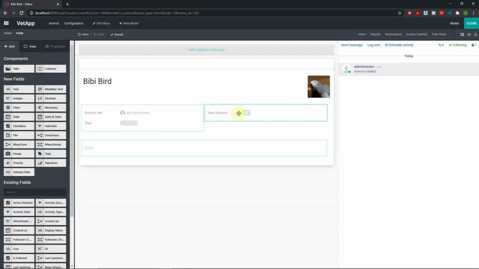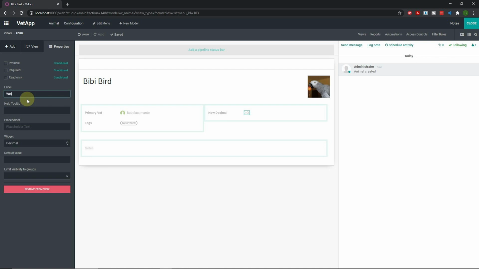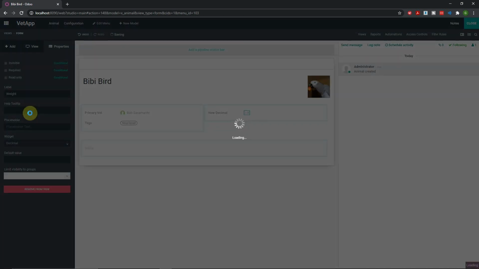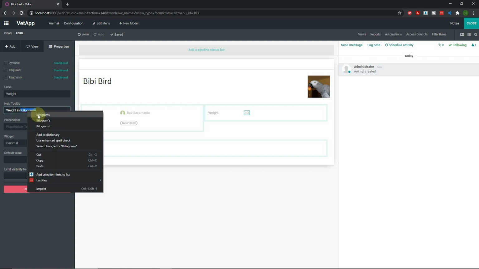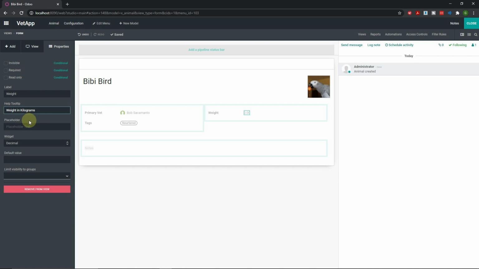And let's say weight. And it is really just that simple. And what we might want to say here in the tooltips is weight in grams, or maybe kilograms. And spell that right. And so this gives you a way to add that field, and you can see that now we have a place to have weight.